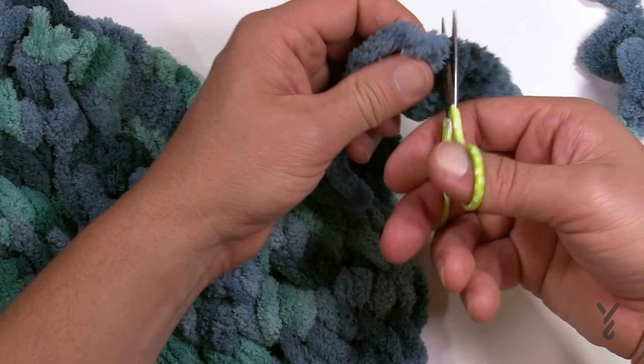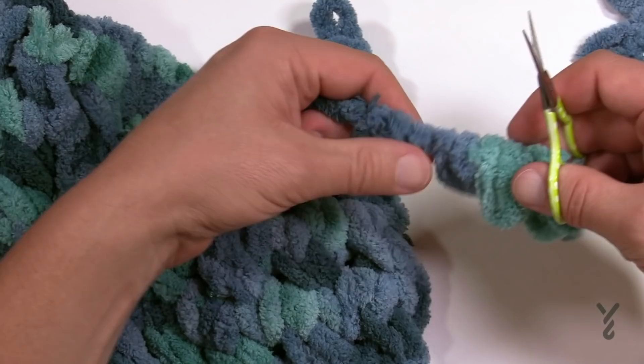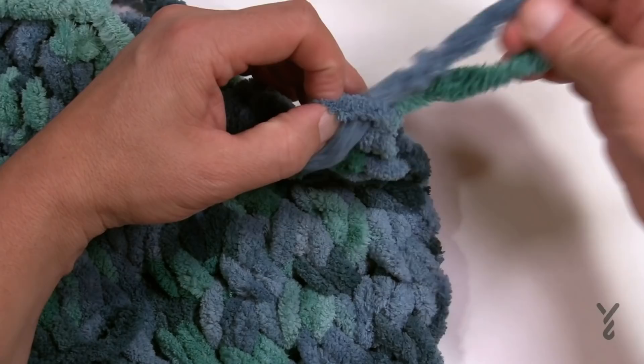You can see it's truly one yarn strand, just tacked into these loops that allows easy knitting. Once you think you have enough yarn, cut the remaining off. To secure the final loop, put the yarn through that loop — that will lock it from ever falling out. Pull it snug.